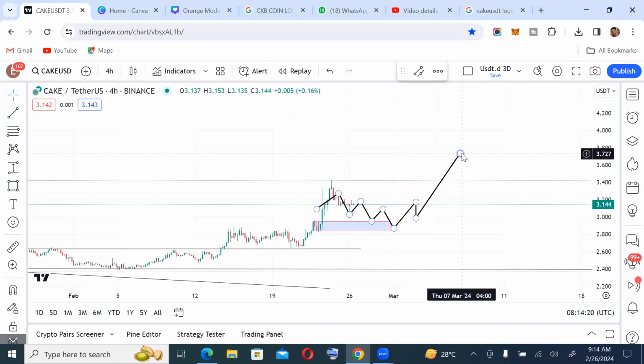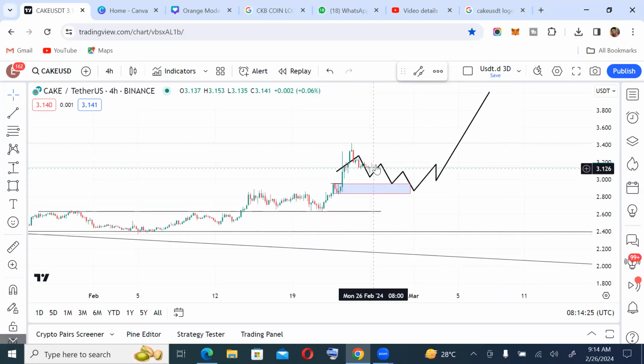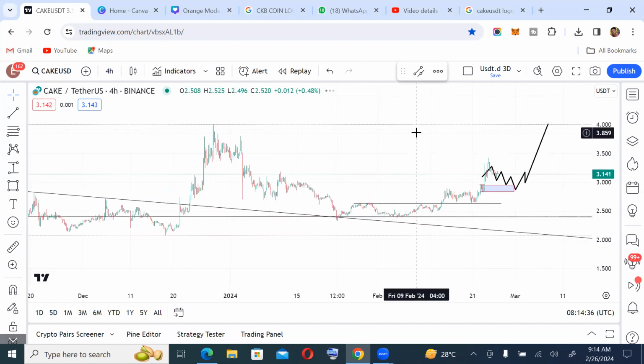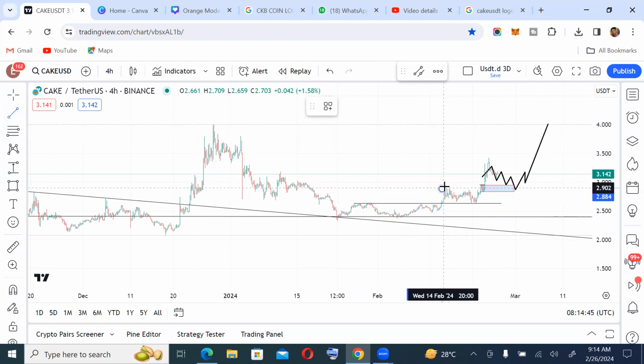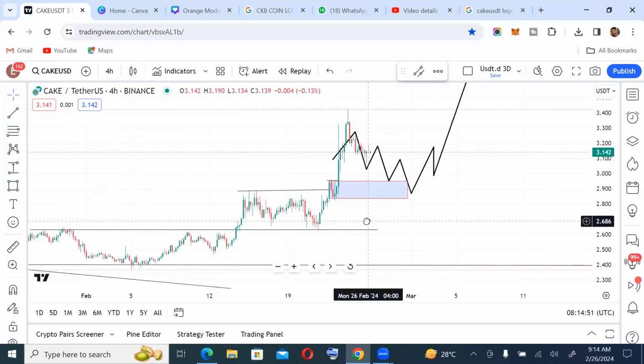Again, I'm not going to be buying now, but I'm just showing you what is likely to happen. So we're going to wait till price comes down to this area of interest, pick our positions, and then return back to the upside. So guys, this is basically the systematic way on how to trade. It's a very simple approach that anyone can understand. Now, that is just one confluence.